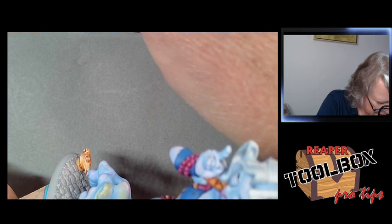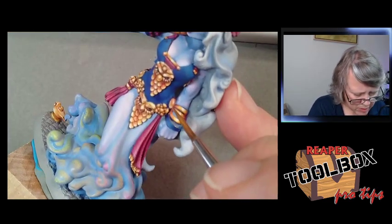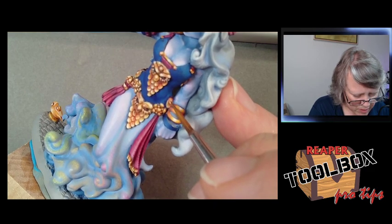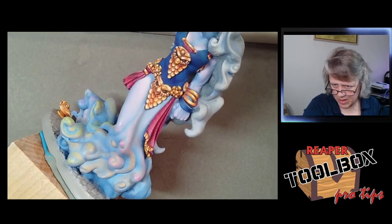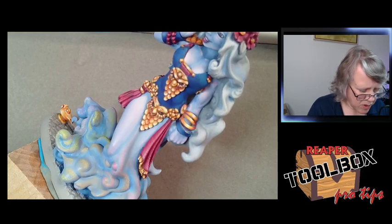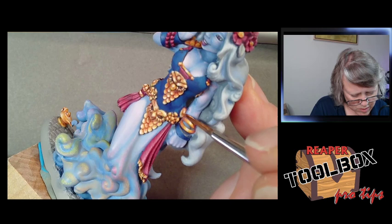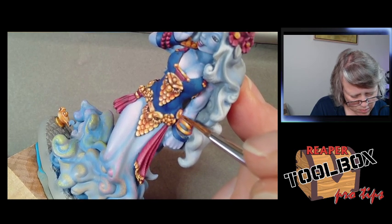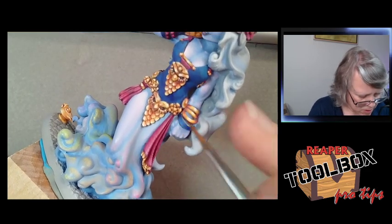Mixing up some of my brown here so that I can make a little bit of shadow. This needs a tiny bit of darker shadow. Yeah, concept art in the Bones 4 art book. There we go. Got that. Need this one.